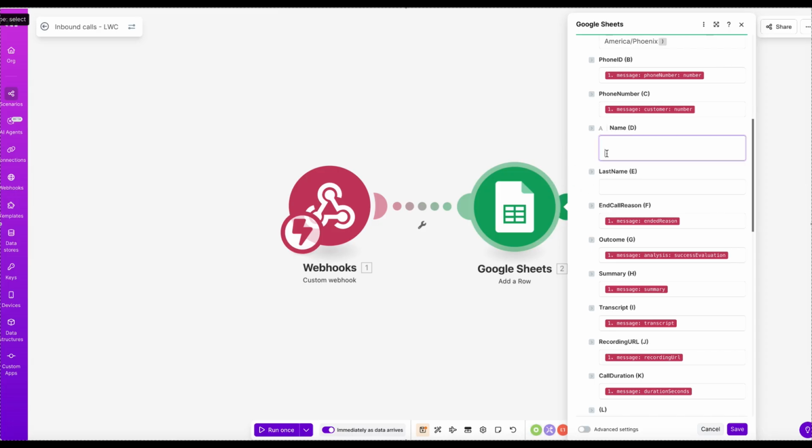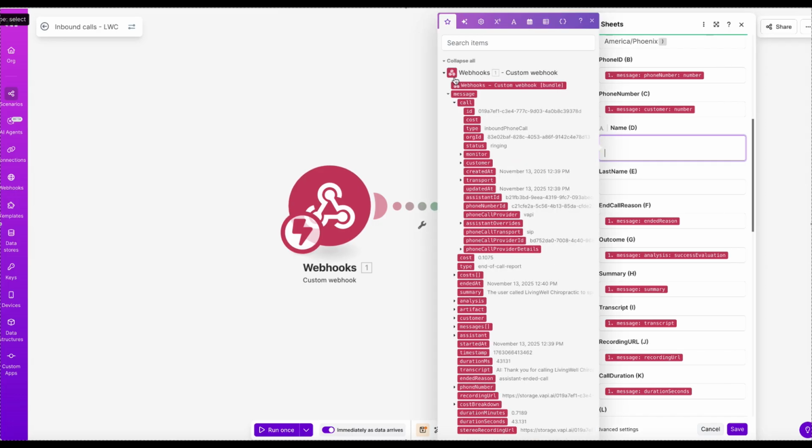To do this, this is all the data that comes in from VAPI voice agents at the end of the call. Let's say we had a call, and the call was started or created at a certain time. If you look within the Make.com web interface, it will show the date formatted correctly like this, which is very easy to read.